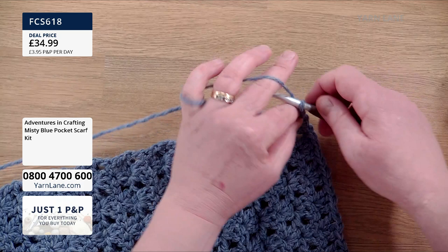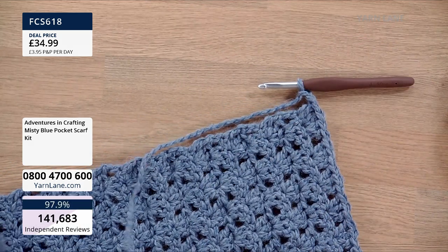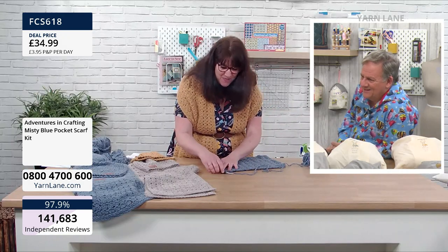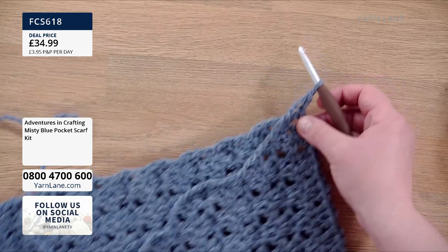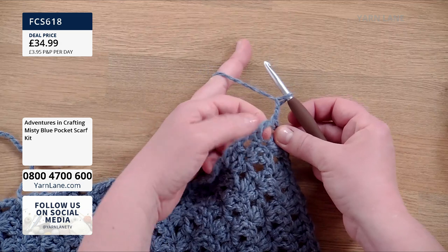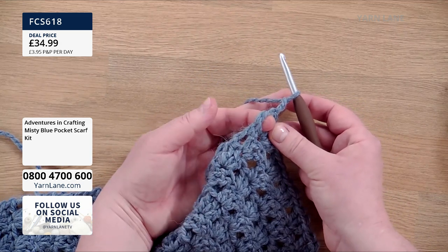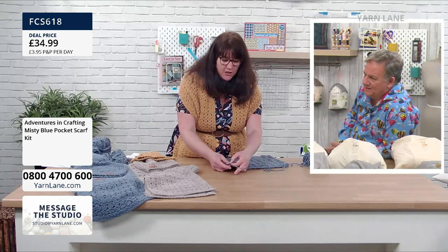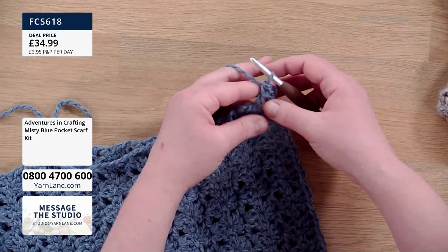So you do a chain two in the air, and I'm going to use linen stitch or moss stitch. It's two names for the same stitch. Oh, okay. So you might know it as either of them. Yeah. And what you do for that is you're going to do a double crochet, but it's going into this gap here, so around into the post. Yeah, exactly. So just in the hole underneath it. So if you've done granny squares, it's a bit like when you work into the chain space. So just put your hook through there, you're going to make one double crochet in there.